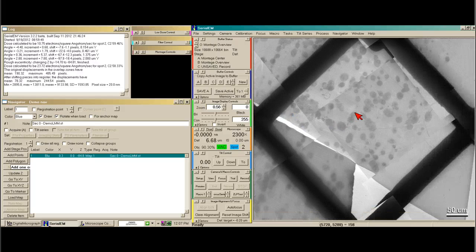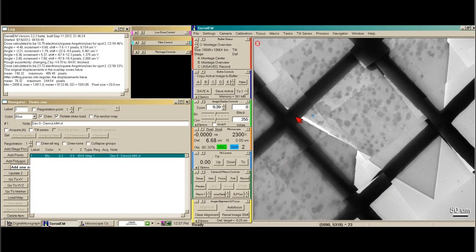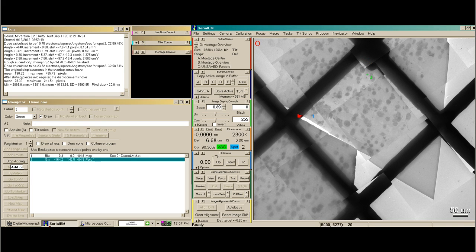Okay, now I can zoom in using the plus key on my keyboard to an area of interest, and I might be interested in taking the map of this grid square here. And so in the Navigator box, I can select Add Polygon and draw a polygon around that grid square. So you see it's kind of funky, and I guess that's because this map didn't align very well back together, but it kind of knows that's the area you want. It should work out fine.